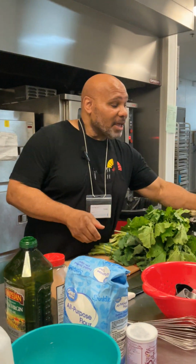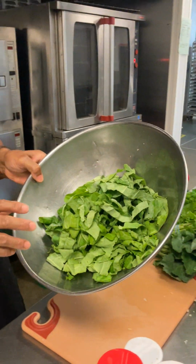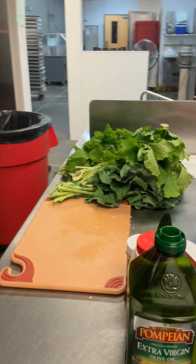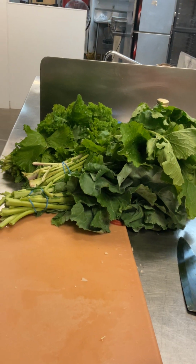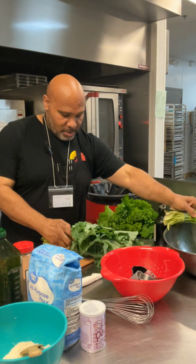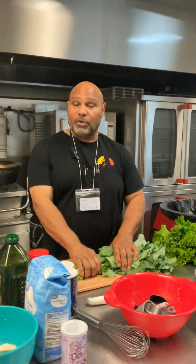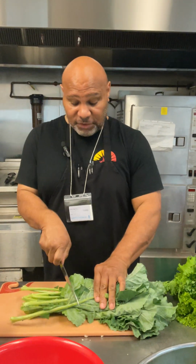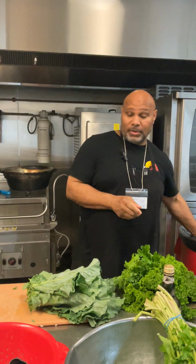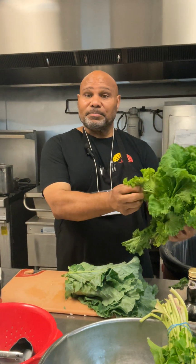But before that, I have some that we had from the first class, and I'm just going to add these to it now so I can have an empty bowl. And these are all picked today with our students too. So it is greens time in the garden. If you are wondering when's the time to pick them, check now because they're probably ready. I'm going to start with the greens that are the coarsest, in other words the strongest ones, and they take long to cook. The other greens are younger looking, tender.